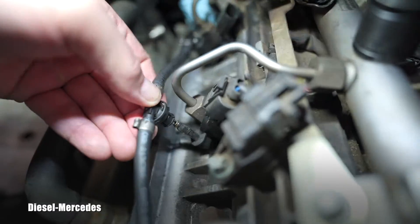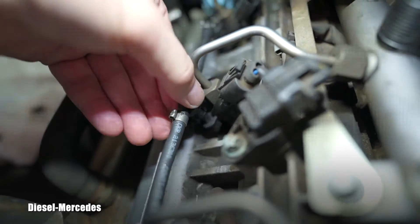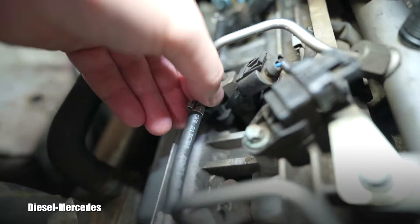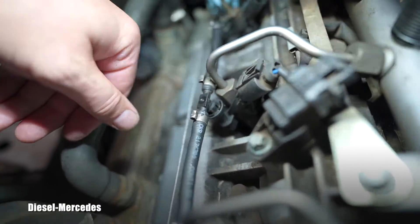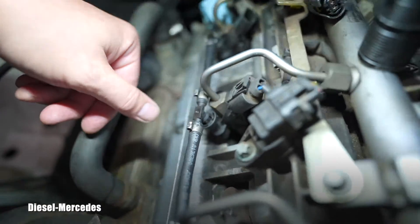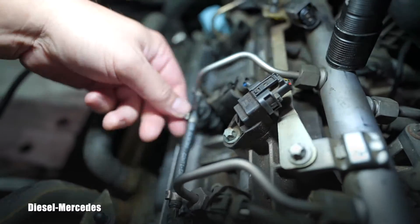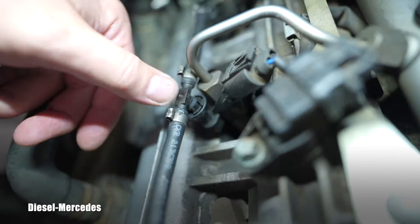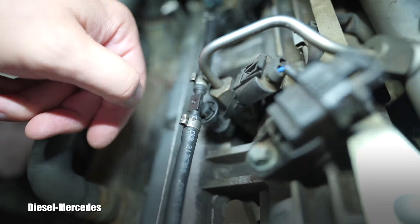Obviously the installation is the opposite. You can see it here — you put it down all the way, it clicked, and now I will slide it all the way down until again it will click. Did you see that? Very simple. But if you are standing here wanting to continue with your work and you've never done it before, you might not figure this out without the help of YouTube.